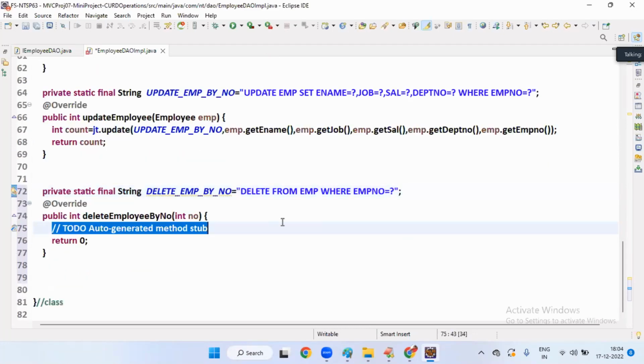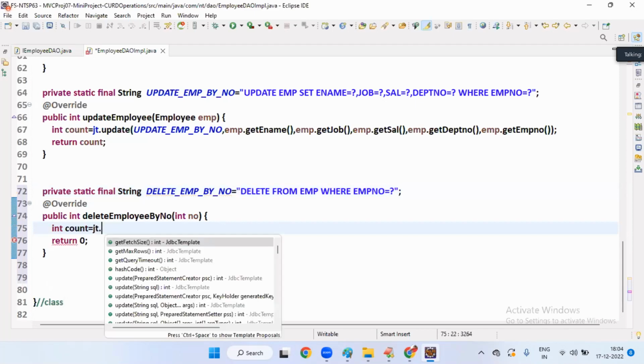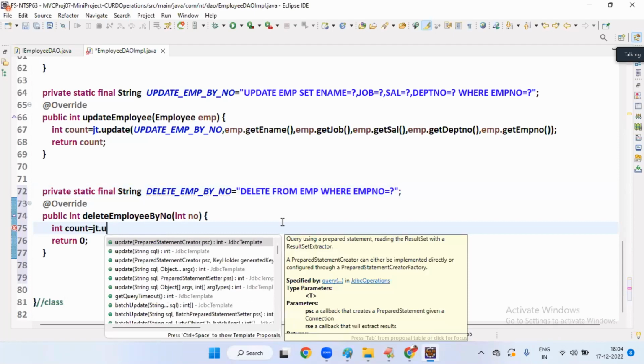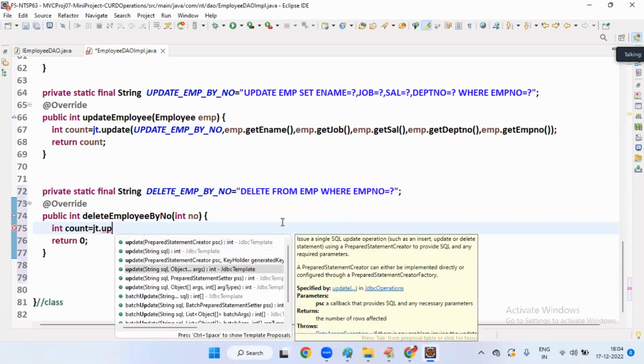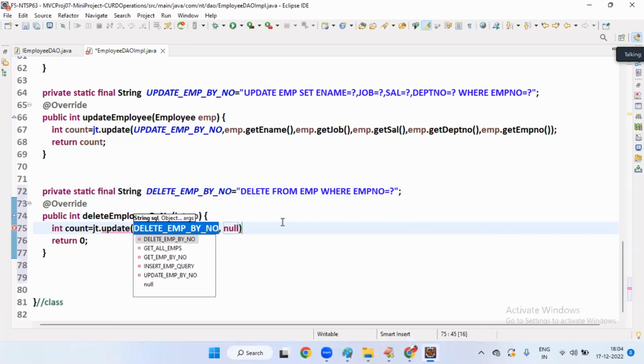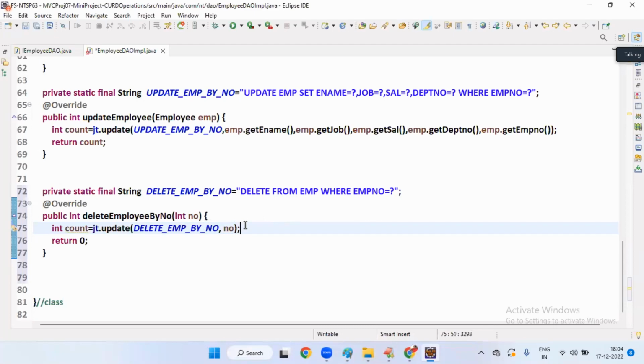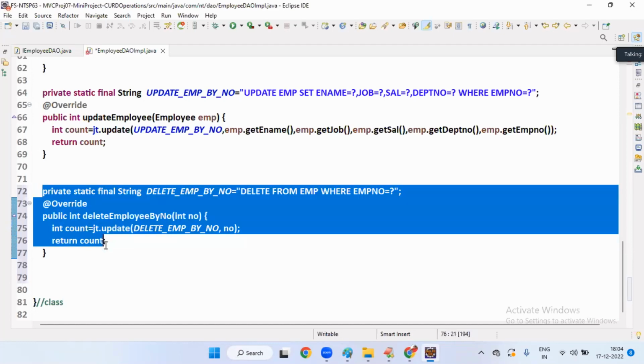Any non-select query, update method now, boss? int count = jt.update(DELETE_EMP_BY_NUMBER, no); return count.